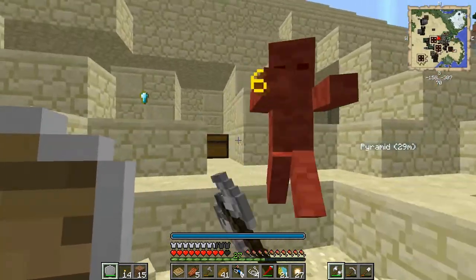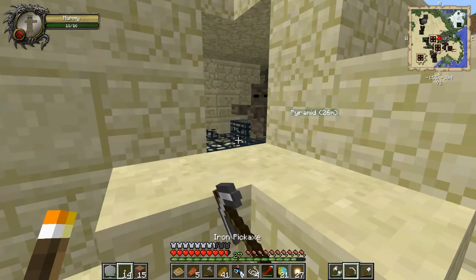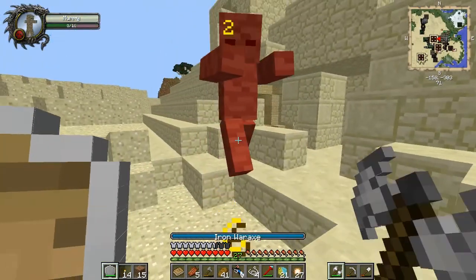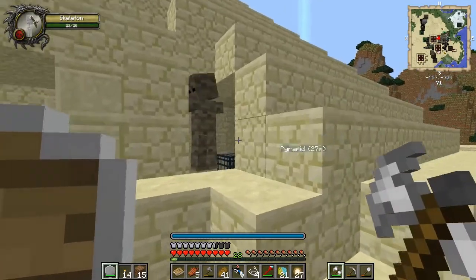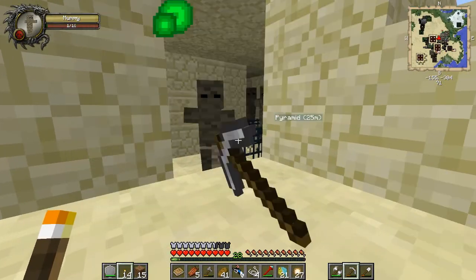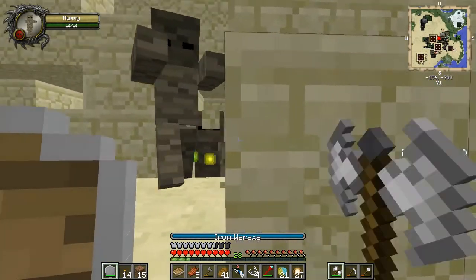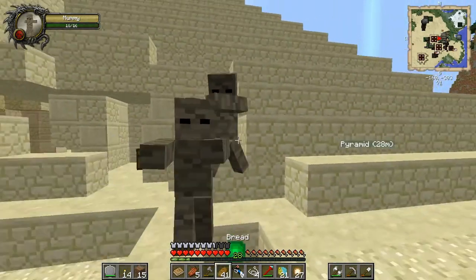You know what we need to do? Destroy these spawners. Boom. Destroyed one. Progress. Okay, let's get this one. Nope. Trying to get the spawner. Fucker. Come on, break spawner. No! You kidding me? This is bullshit, dude.